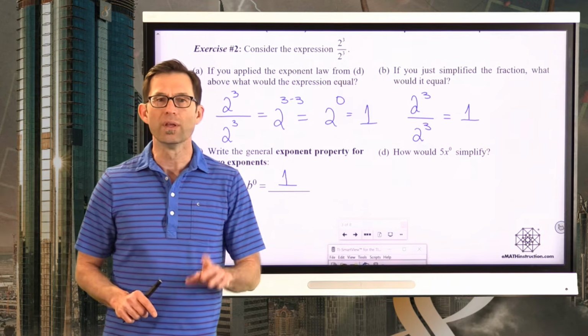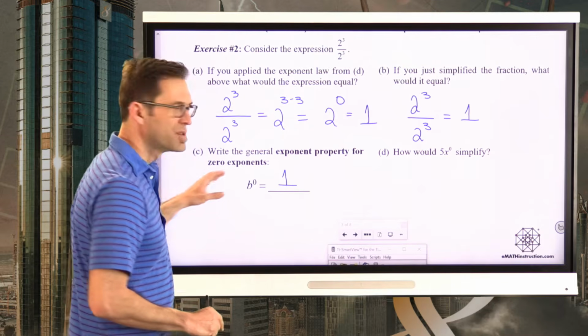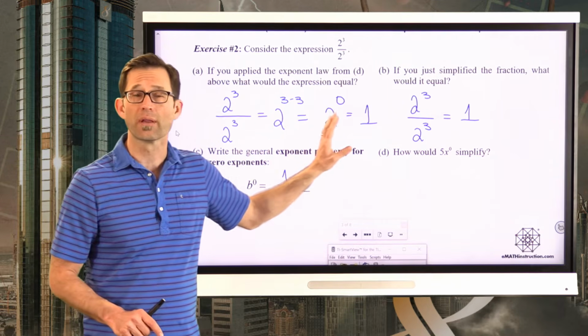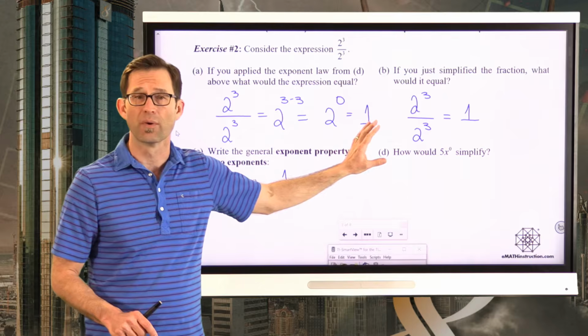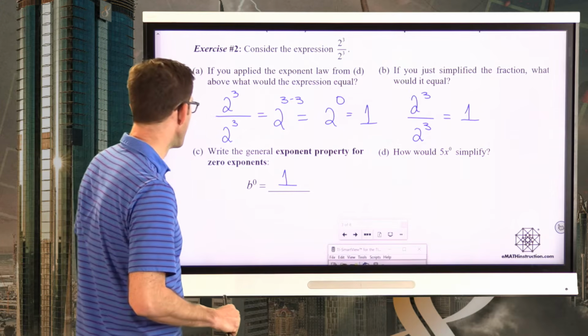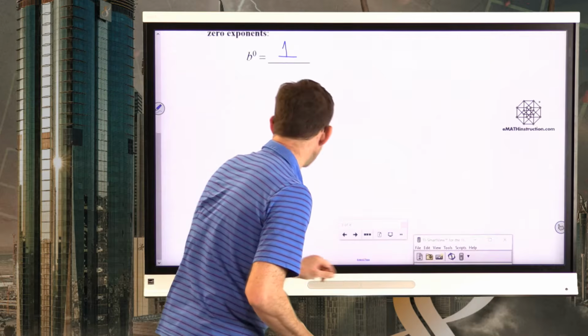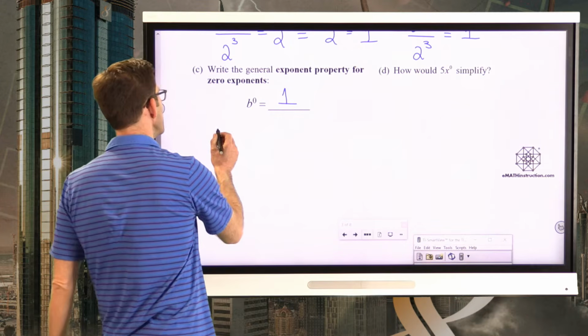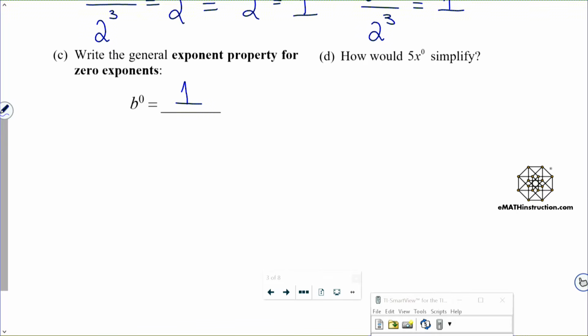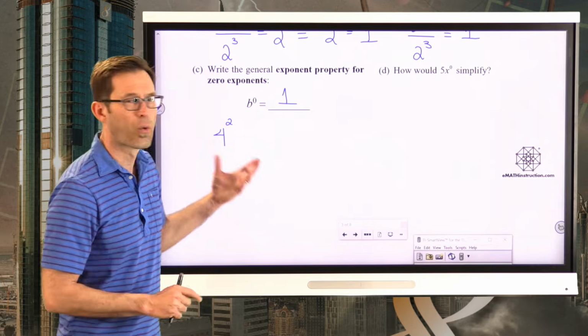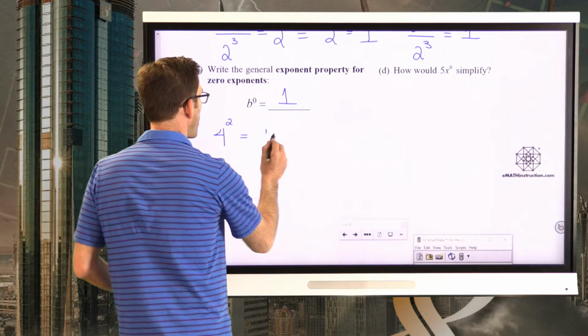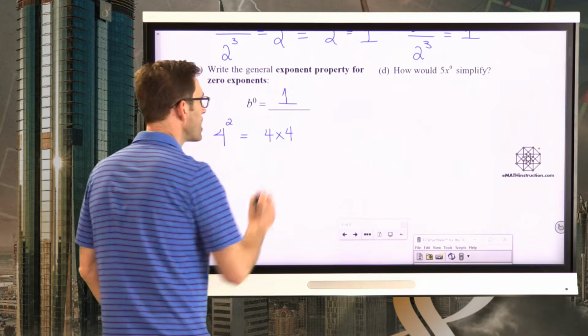Now, hopefully you can feel comfortable with that. The development of it is really just strictly from that subtraction rule of exponents. But one way to feel a little bit comfortable with this, let me digress just for a moment. Think about something like 4 to the second. We are all comfortable with the idea that 4 to the second is equal to 4 times 4.